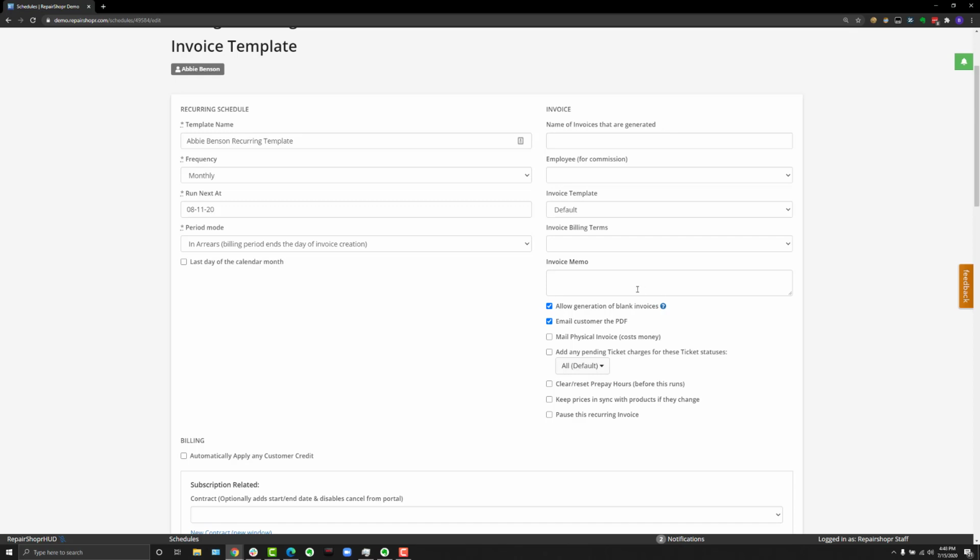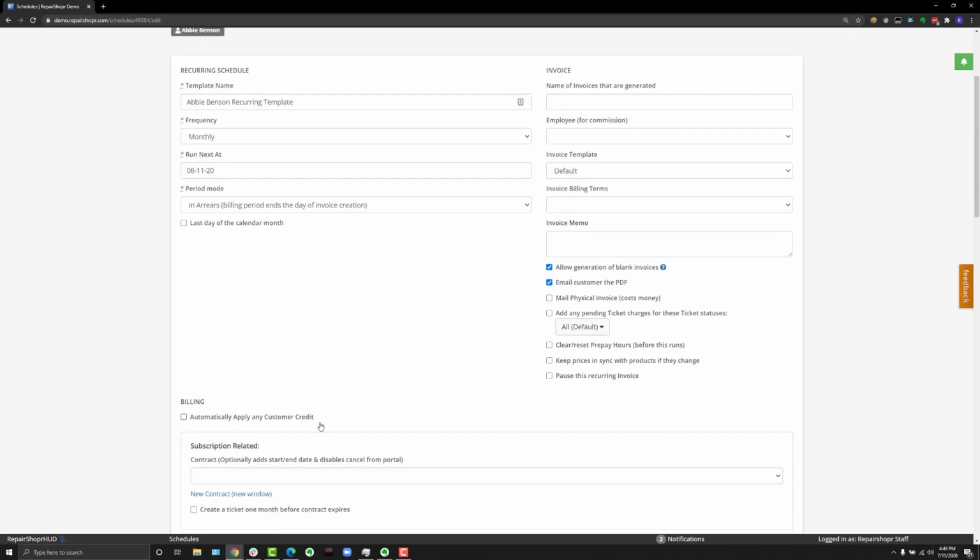In this video, we are bringing two quality of life updates to the recurring invoice template to address some hugely demanded community requests. So let's start off with the customer credit option. There's now a new option to automatically apply any existing customer credit that is on an account when the recurring invoice runs. If there's any overages, then of course, if the customer credit applies and there's a balance due, that'll still show on the recurring invoice. Or if there's more customer credit than the balance on the invoice, it will roll over whatever's left to the customer detail page where you've always been able to find it.